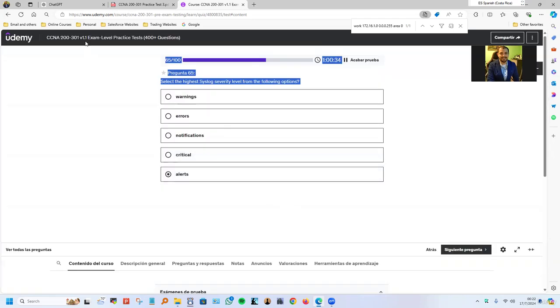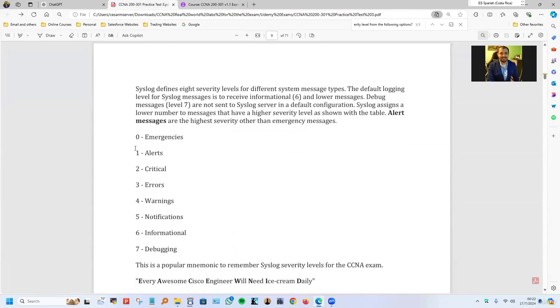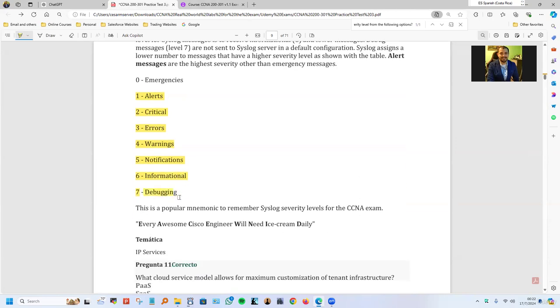We have these options: alerts, critical, error, warnings, notifications, informational, and debugging. And there is an acronym for them: Every Awesome Cisco Engineer Will Need Ice cream Daily, so we can memorize those. Nice.